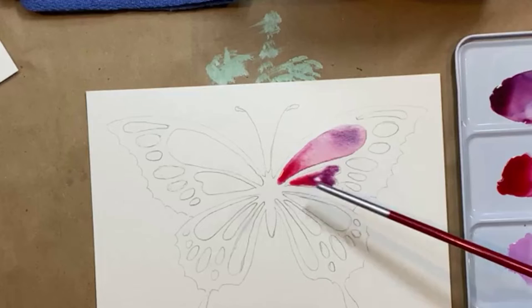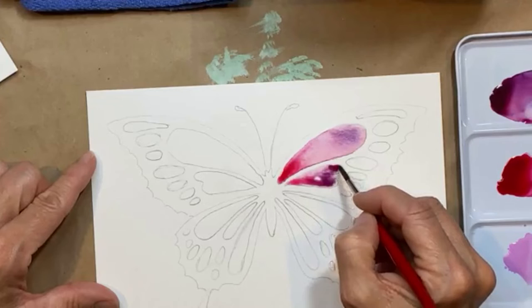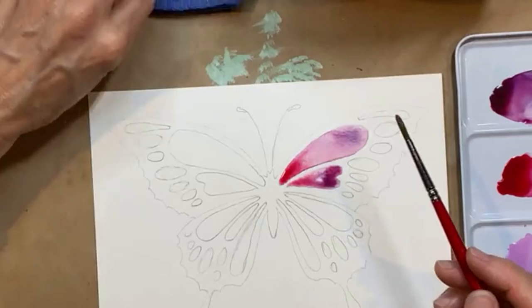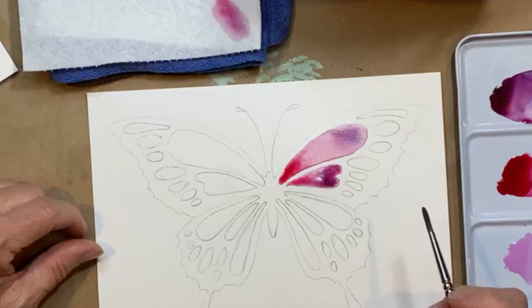So now I'm coming in with my precision brush and just pulling the paint that's already there. So again, I don't have any new paint on this brush. I'm just pulling what's already there all the way out to the pencil line that I drew. Sometimes I have to blot my brush on my towel right here because maybe I pick up a little paint and I don't want to move it around too much. Maybe I don't want to on purpose take this pink and mix it up with the purple up there.